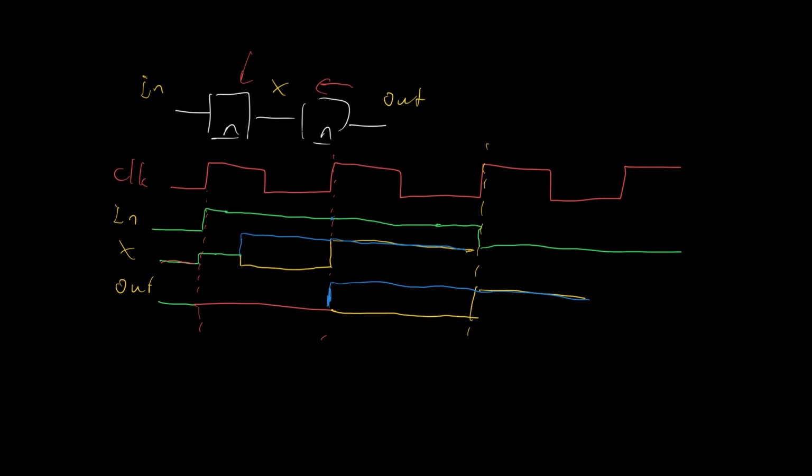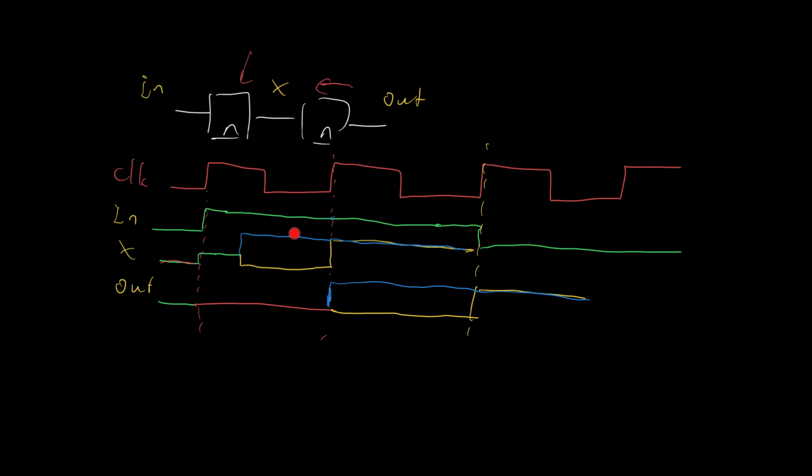To elaborate, let's assume that the input changed just before the rising edge, and there's no metastability, it changed sufficiently early. That means that this first flip-flop will photograph a 1 at the input at the rising edge here, so its output will be a 1. At the next rising edge, the second flip-flop will photograph this 1 coming out of the first flip-flop, and we will get the blue curve here.